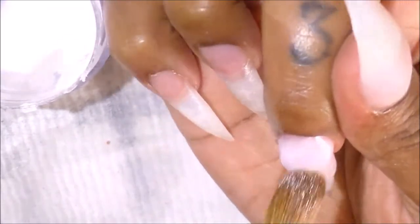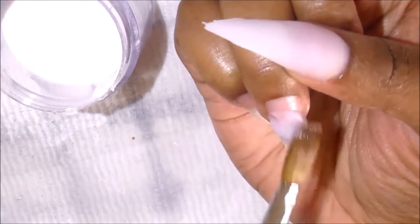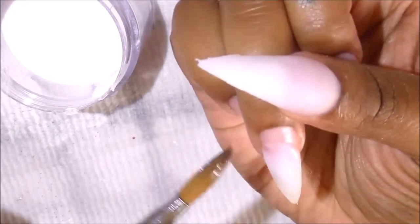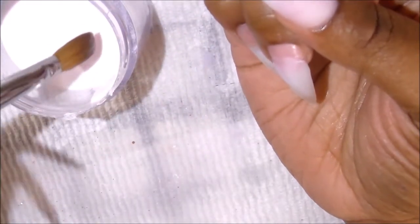It's so hard for me to get a good angle when doing my nails because I forget that the camera is recording, and then I have to check it to make sure that you guys will be able to see it, and it's just hard for me to record these nail videos, but I do enjoy them because I do enjoy watching them, and I think I'm going to keep doing them.